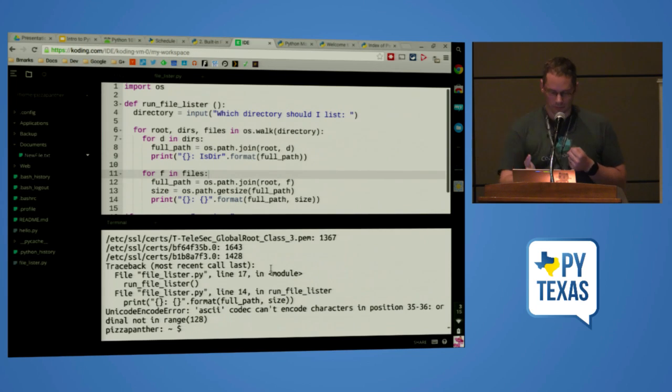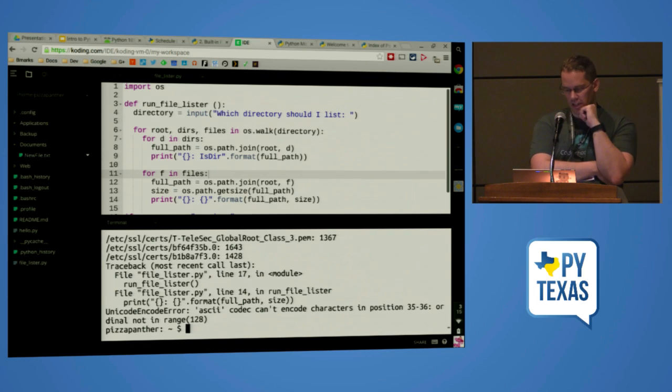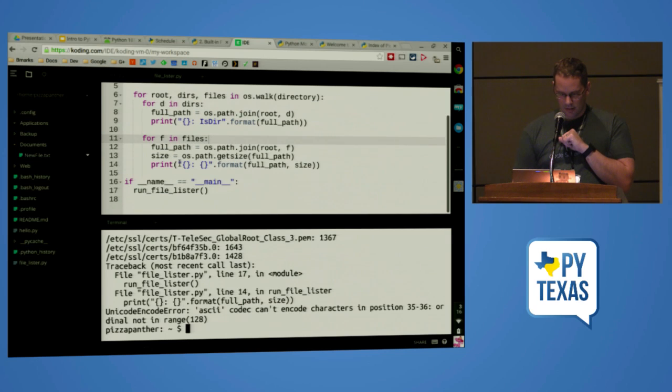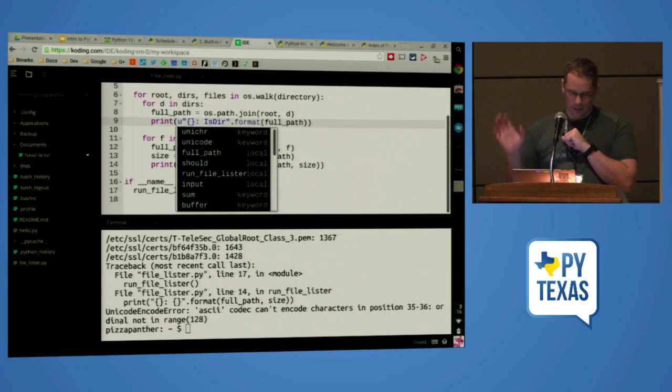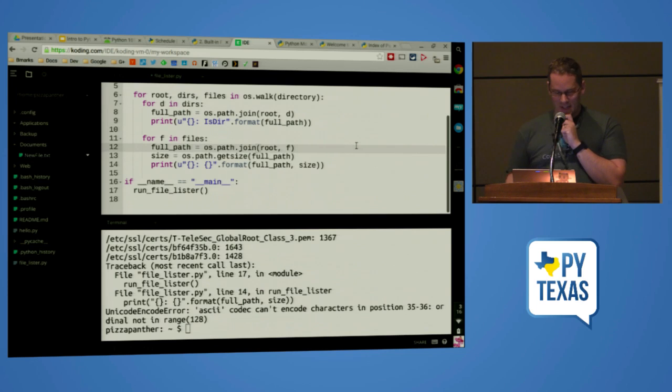Okay, it looked like we finally finished running through our file lister there. It looks like it errored out on something. Actually, I don't know. It looks like it had a non-Unicode character. Something must have had a weird character or something. I thought that shouldn't happen in Python 3, but you know what I bet it is? It's because of this right here. If you put a U in front of your string, it means it's Unicode. That's a whole other topic, so if you want to know about Unicode, ask me after the session.